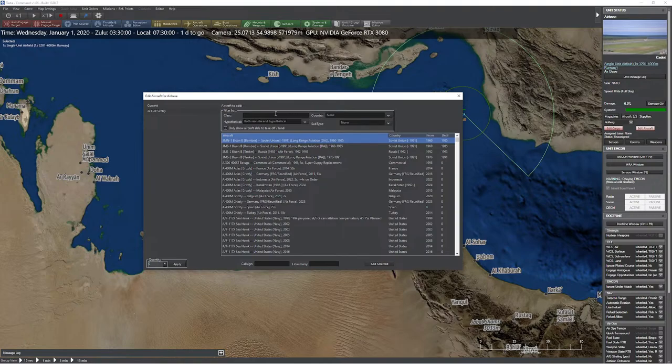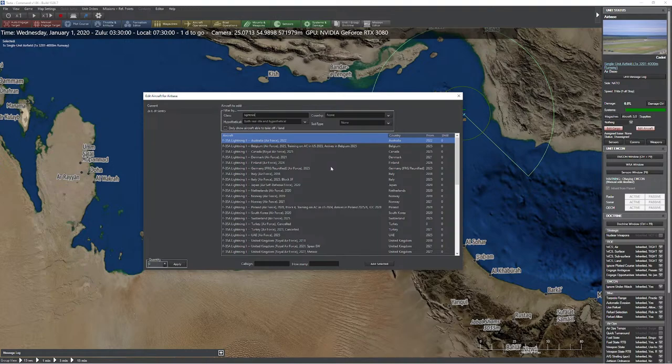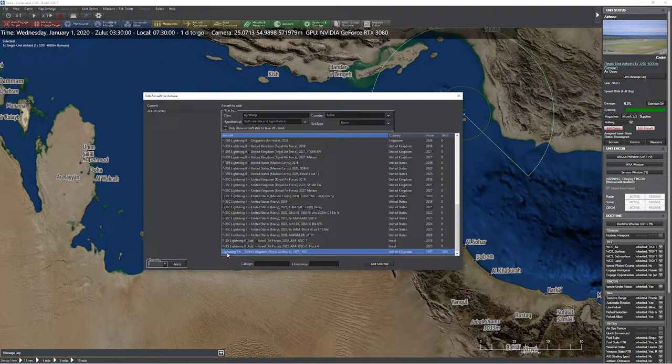We'll go ahead and get some escorts here. We'll get some F-35s here. Actually, what I'm going to do, let me see if I can just type in lightning here, and I should be able to get the one that I want. Here it is. Bingo. Oh, that's the wrong lightning. That'd be fun to bring out one of those, don't you think?